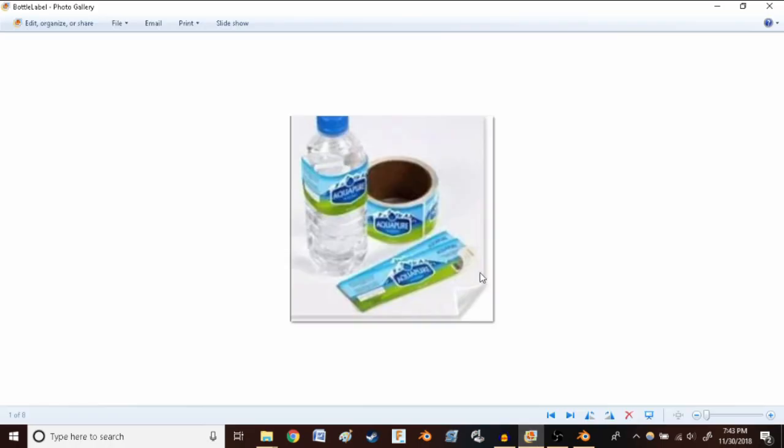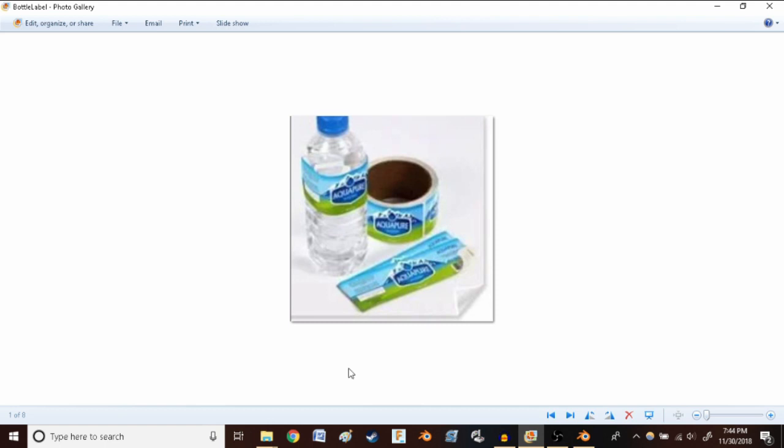So I have an image here, just a water bottle and a label. And imagine you wanted to make a label that you wrap around this water bottle, right? It really is just an image that you're applying to a 3D object. But how do you do that? Well, basically, you take this round section and you imagine what it would be like if you could kind of just unwrap it as if it was made out of paper. And then you'd be left, in this case, with just a rectangle, like you see right here.